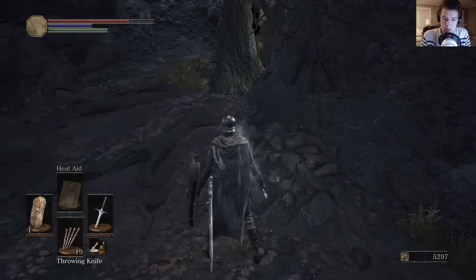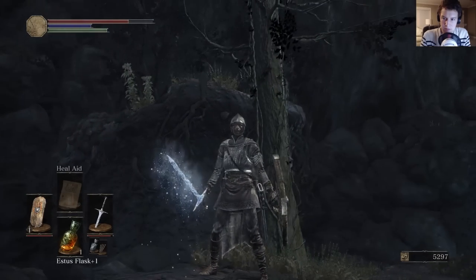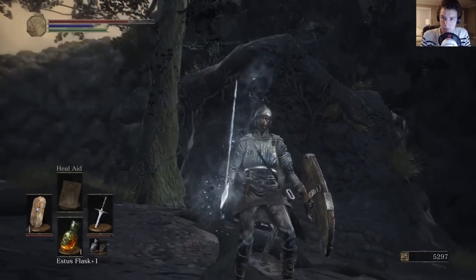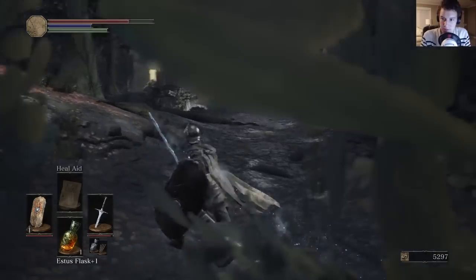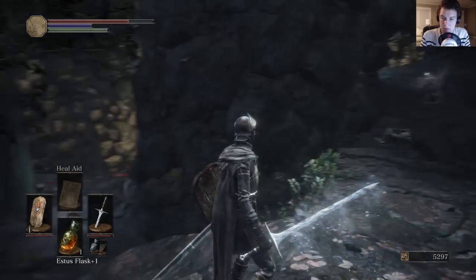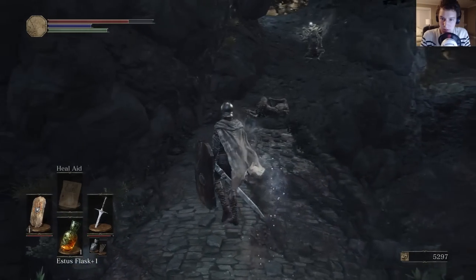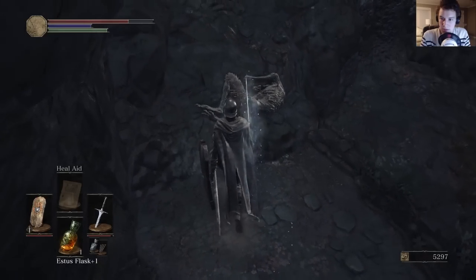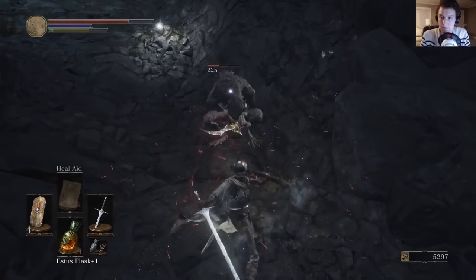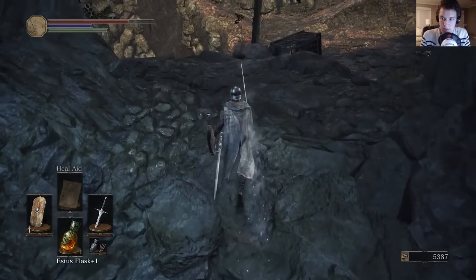There's another mage over there. One more Estus flask. I wonder if there's that. No. Faster way over here? Oh, this is that section from before. Okay, kept waiting for that one to wake up. Titanite shard. Yep.